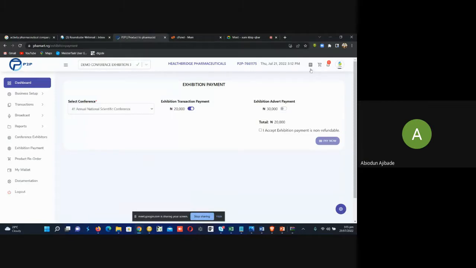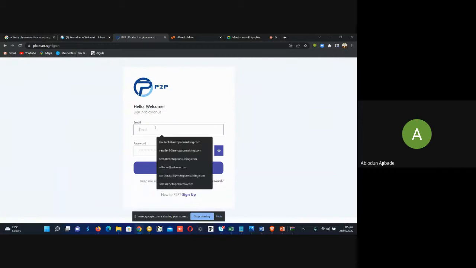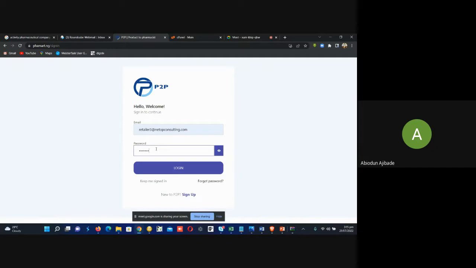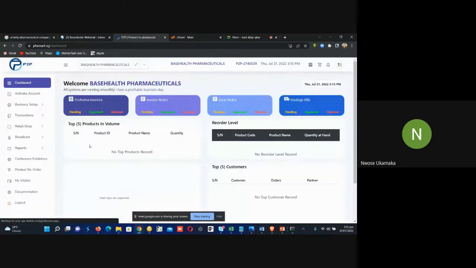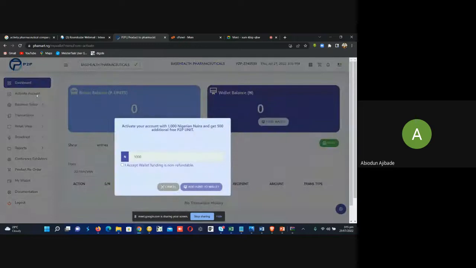Just log into your account, and on your menu, you scroll down and you see activate account. Just click on it, and then you can activate your account immediately. So how would the money be debited? Don't worry, the money will be debited from the account because it's a payment gateway, and it's going to go through the Paystack platform. So immediately you put 1,000 naira there, check that particular box, and click on Fund My Account, add fund to wallet.